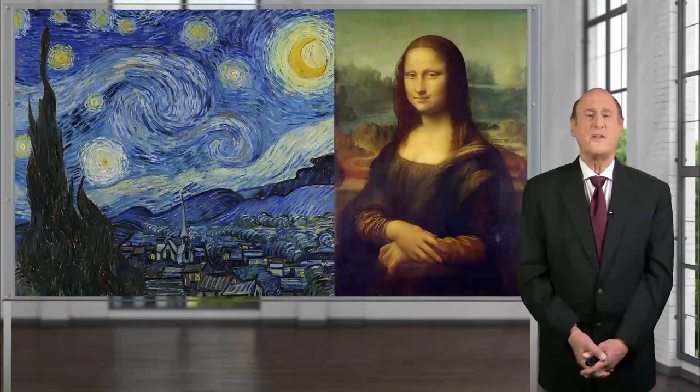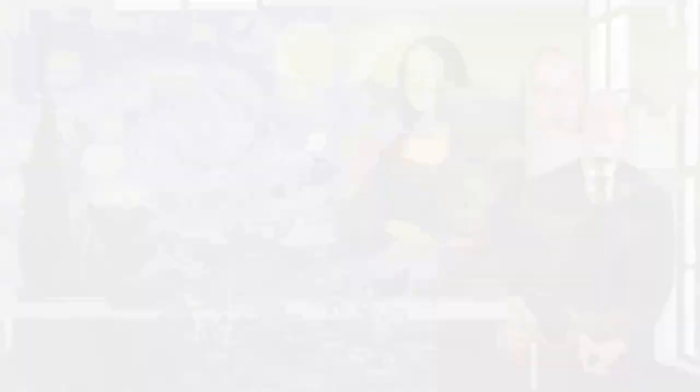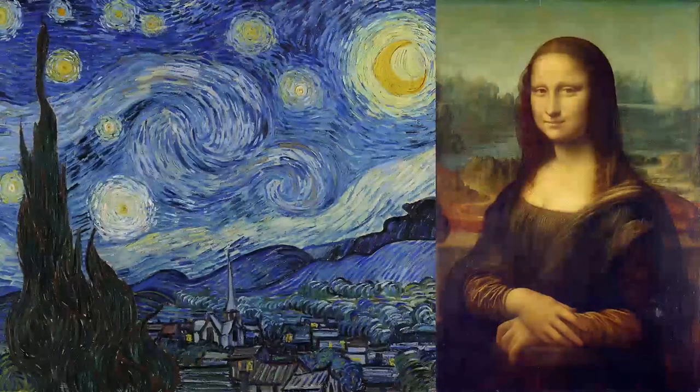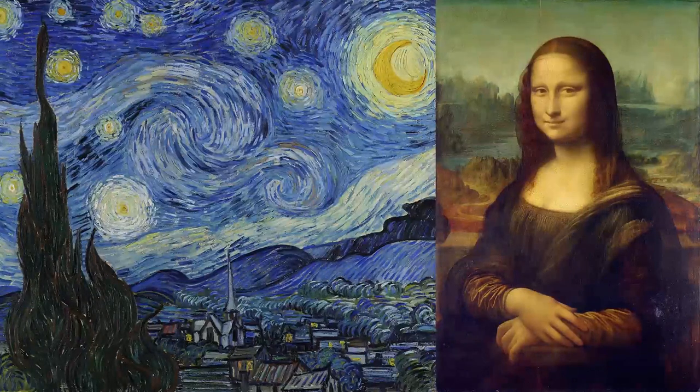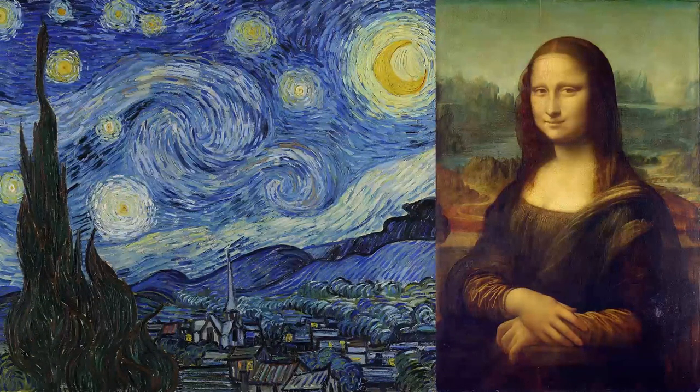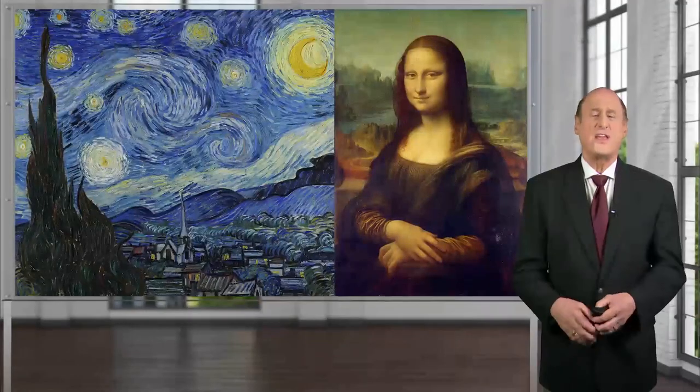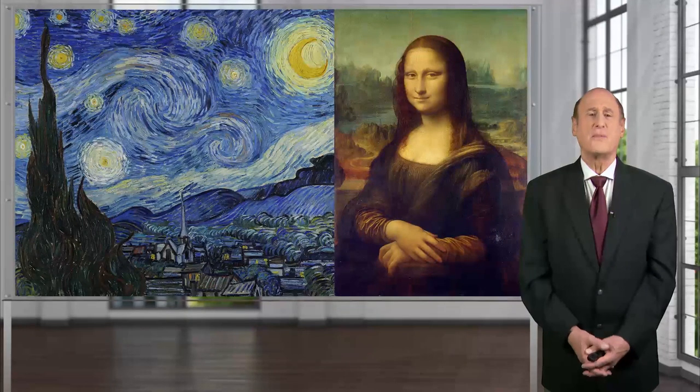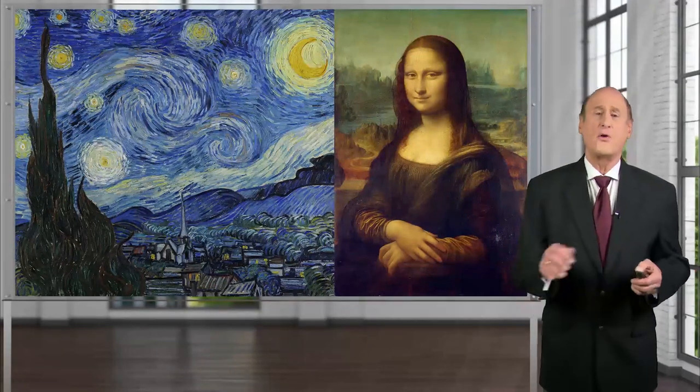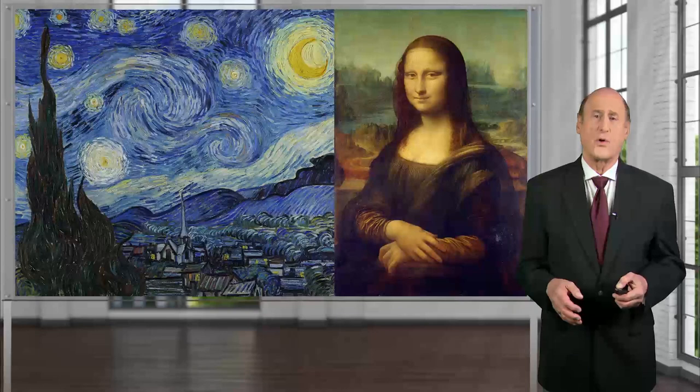So I think after the end of this ten-lecture series you'll be able to do that, and with practice you'll get very good at it. I'm sure you recognize immediately these two paintings, right? On the left is Van Gogh's Starry Sky, on the right is Leonardo da Vinci's Mona Lisa. How did you recognize them immediately? Because you know the pattern—you've seen them so many times. In the end, I think you'll get to be able to read the electrocardiogram in a very similar way. You'll immediately recognize something and then you'll go back and do a little more detailed work on it.